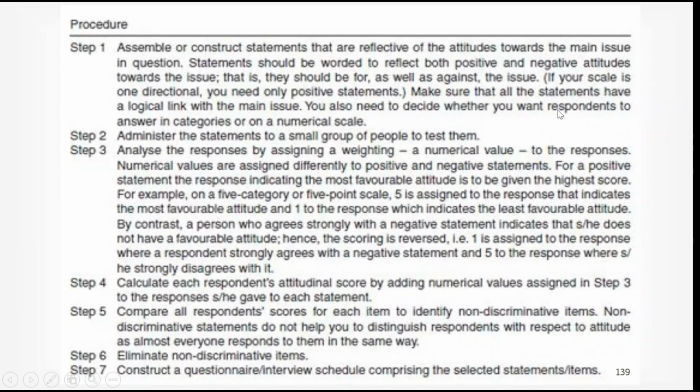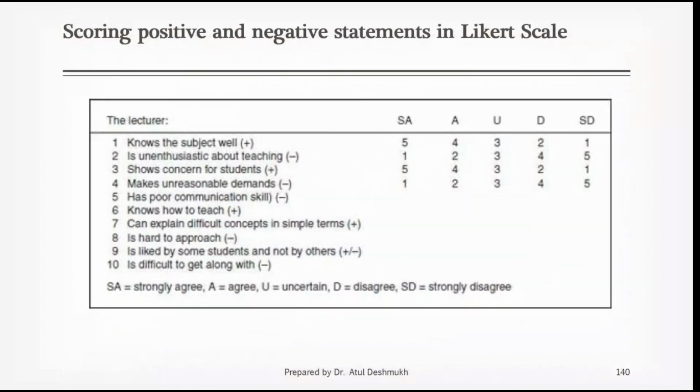Make sure that all the statements have a logical link to the main issue. What is main issue? What do you want to assess? You want to assess the teaching capabilities of mine. So to understand teaching capabilities, all the questions should be related to explore the teaching capability of a person. So if you see all these questions, most of the questions are related to the teaching capabilities, except few, like is liked by some students and not by others. So it is not related to my teaching capability.